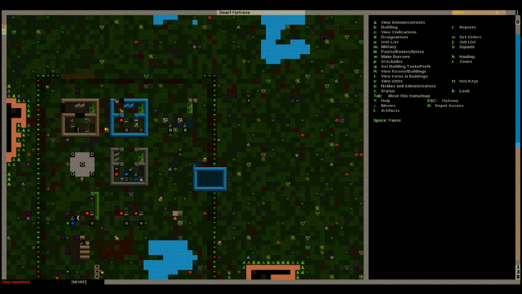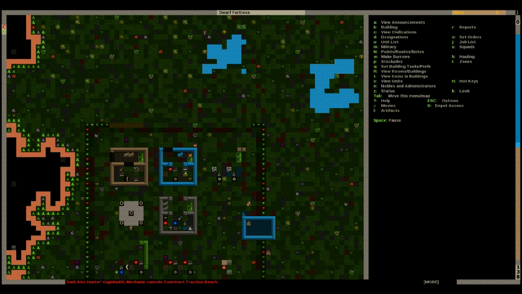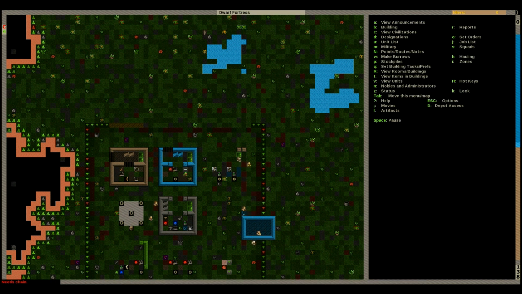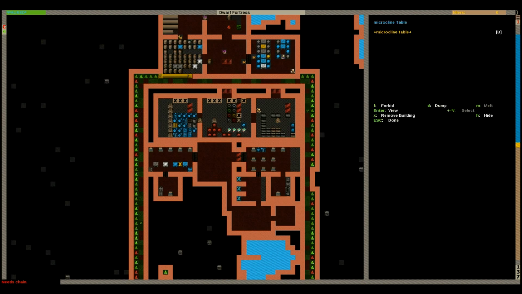Oh dear. Oh well. We're still all getting quite a lot of stuff in there. Lots of pots, lots of storage things. Can't make any traction benches because they need chain. These are traction benches, right?